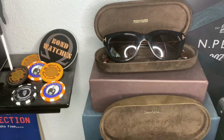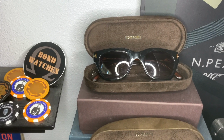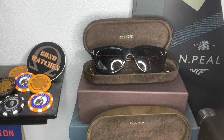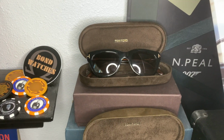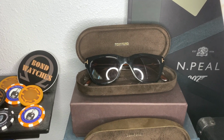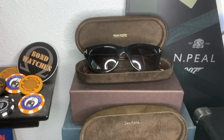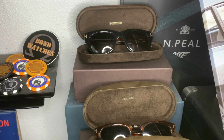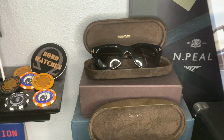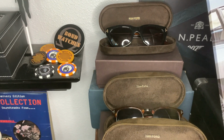Starting from the top, a very, very special pair. These are obviously the Snowdens, and I was actually gifted those, and honestly guys, out of all these glasses, these mean the most to me, because Mr. J. Sadowski from James Bond Classified gifted those to me when I first started posting about Bond stuff on Instagram. I did an interview with him, and he said he had an extra pair, and he gifted them to me, and it was an amazing moment, and really a preview of what was to come from this amazing Bond community.